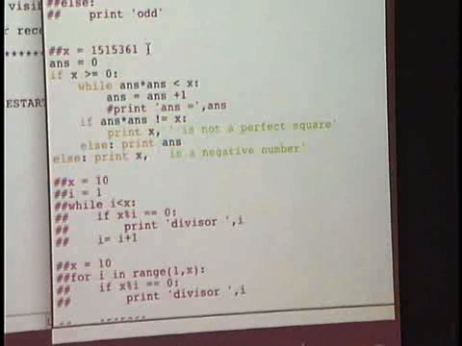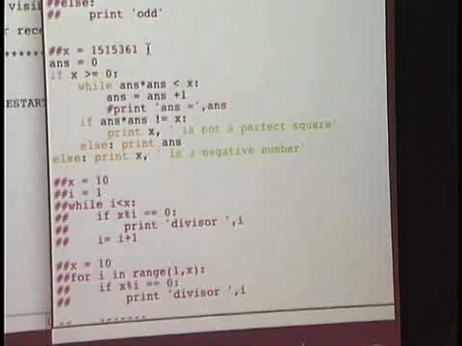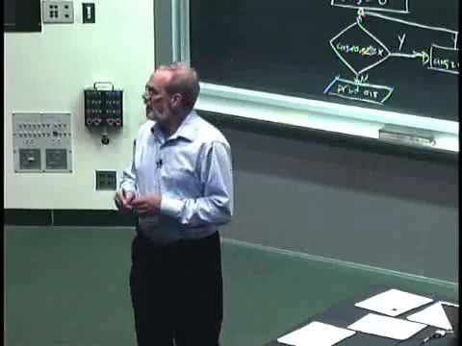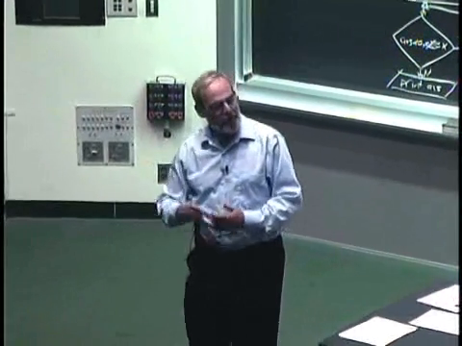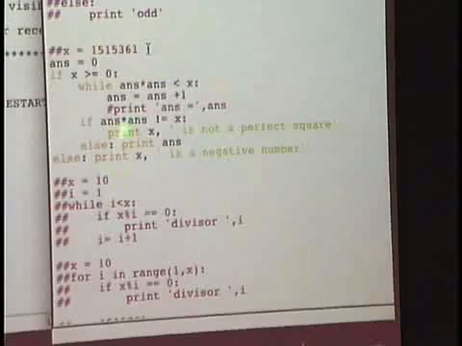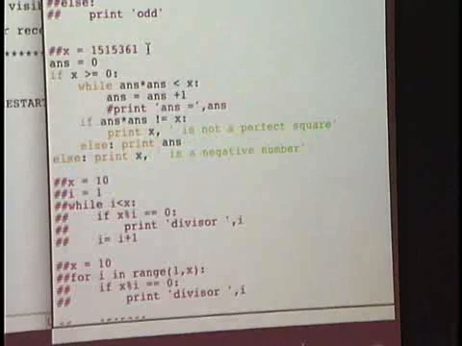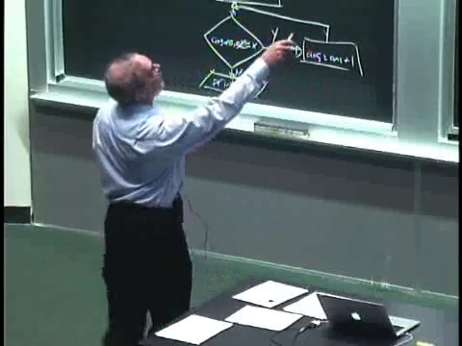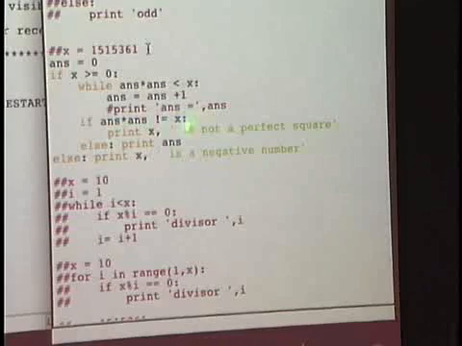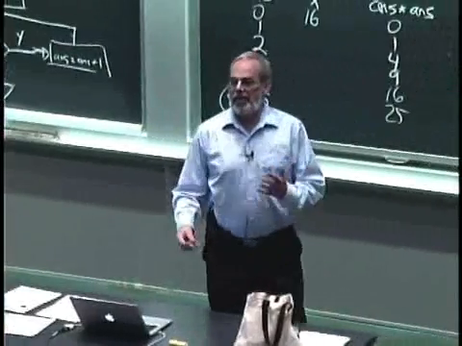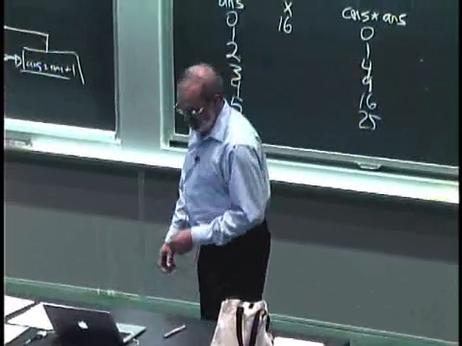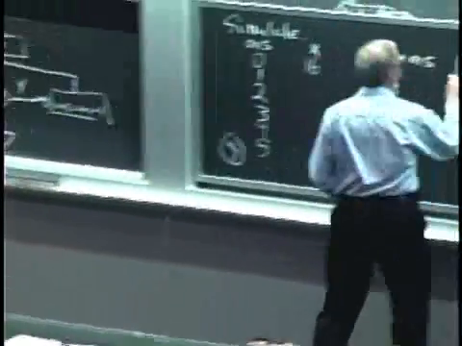And if you haven't seen that strange thing there, that exclamation point, in computerese called a bang, it says if answer star answer is not equal to x. All right? What's that say? It says I've already gotten to the end of the loop. I'm now past where I want it to be, and I'm going to check to make sure that, in fact, this really is a perfect square. If it isn't, print out something that says, you gave me something that wasn't a perfect square. And only if that is true, I'm going to print out the answer. It's the same computation, but this is a nice way of writing it, often called defensive programming.